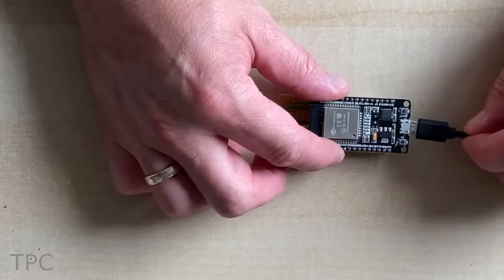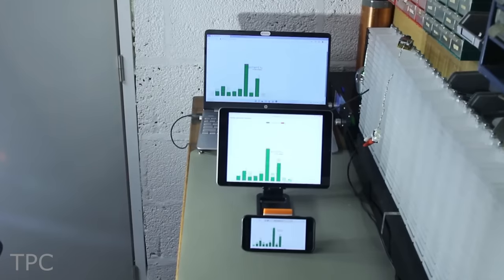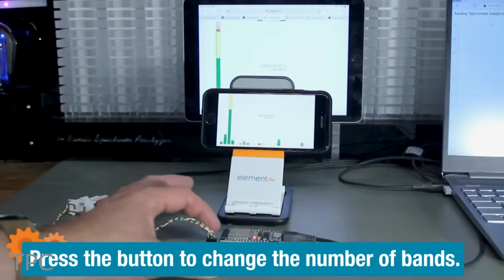Core 1's used to run the main loop of the program, while Core 0's used to constantly update the web data. Once everything's up and running, you can press the mode button to change the number of channels.